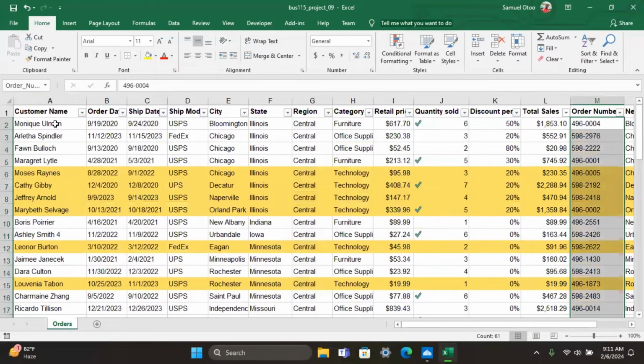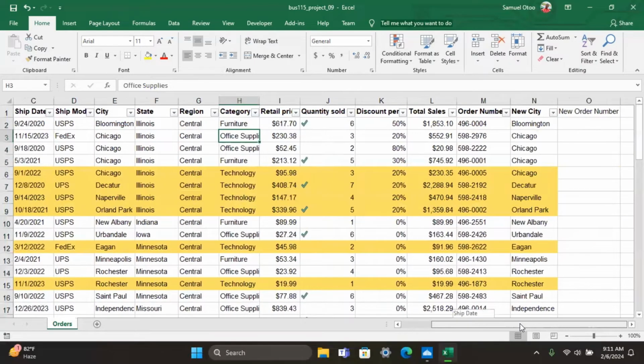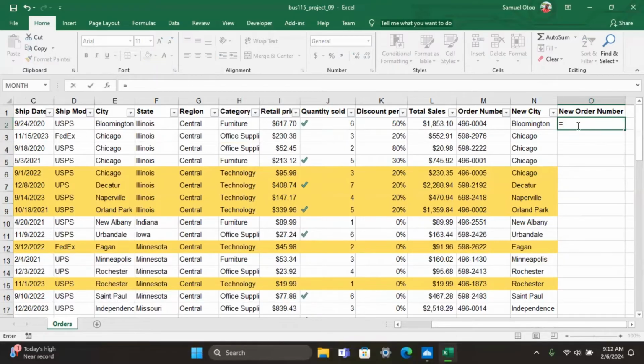Hit enter. Okay, so I think we are set for that. Okay, so for our formula here, we will use the IF function. But because we have a lot of conditions, we'll use the IFS. So our formula here will be equal to IFS. Remember, we have IF and then IFS. Okay, so the logical test, number 1.